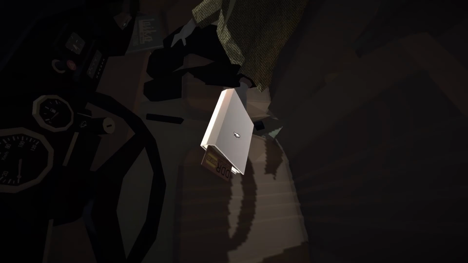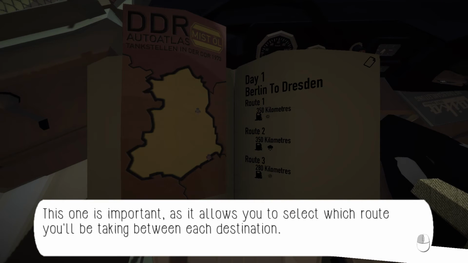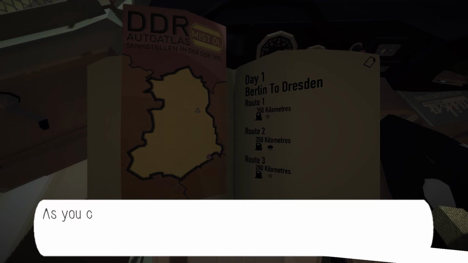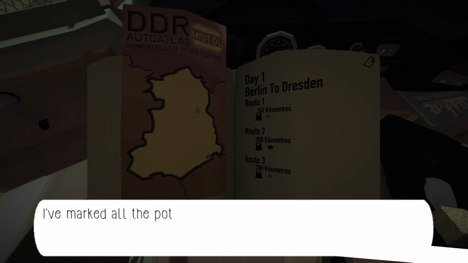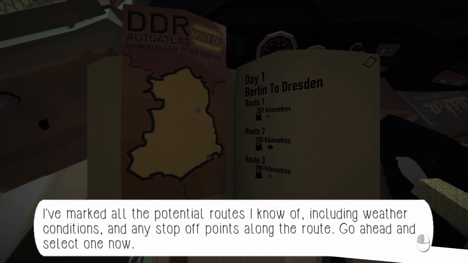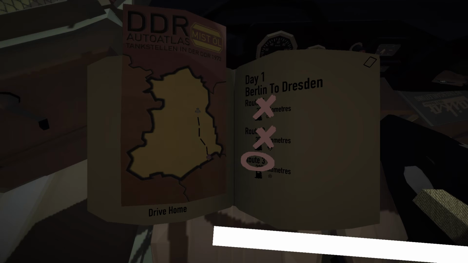A map. This will allow me to see which route will be taken to the destination. Okay. We're going to Dresden. Okay. This is a long drive. Let's do Route 3, yeah.